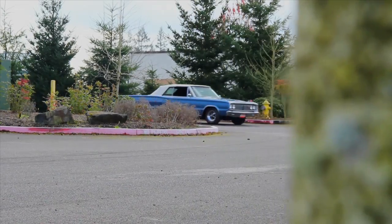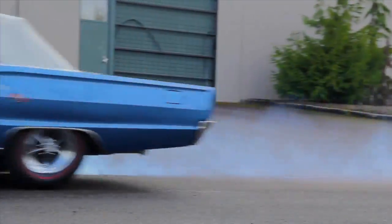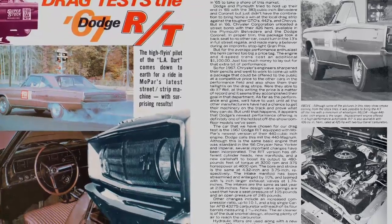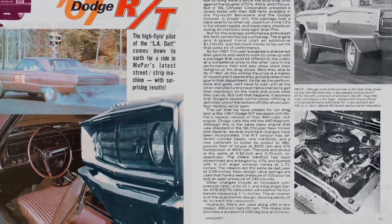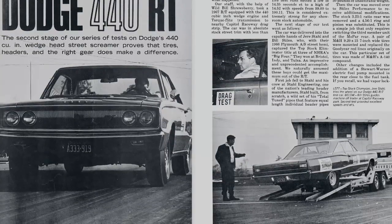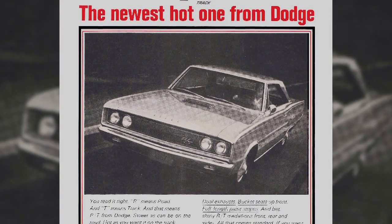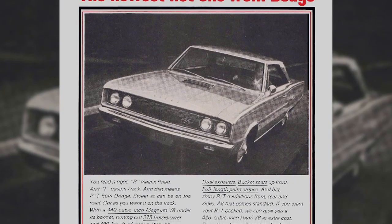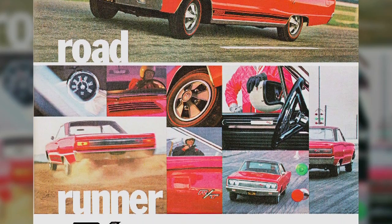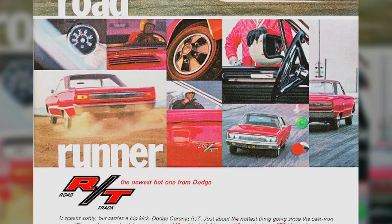Today we look at this as kind of a big cruiser, but back in the day, Superstock Magazine said this was one of the best all-around performance packages being offered, with as much or more performance per dollar than any other car currently available. The advertisements for the RT actually had the words 'road and track' spelled out below the R and the T, and depicted the car spinning tires at the drag strip with a helmeted driver — so it was purely marketed as a high-performance vehicle.